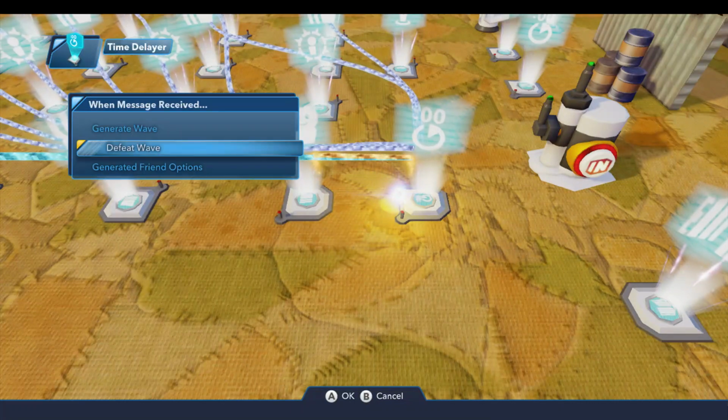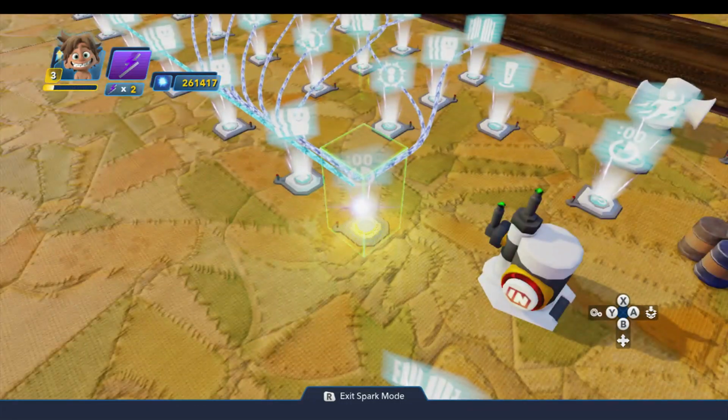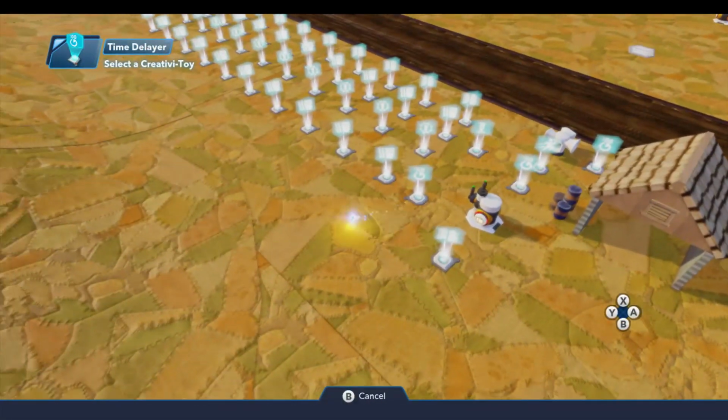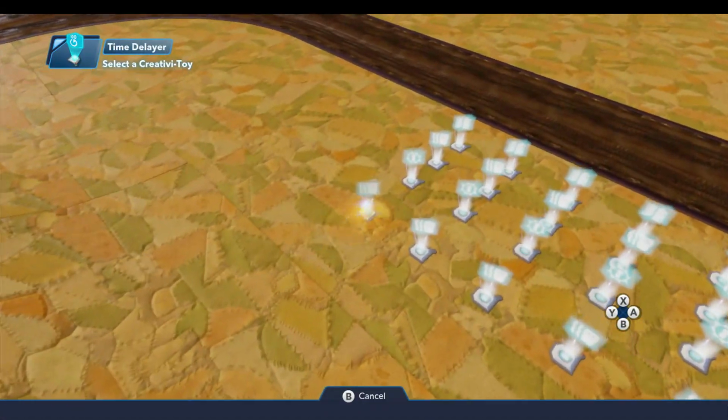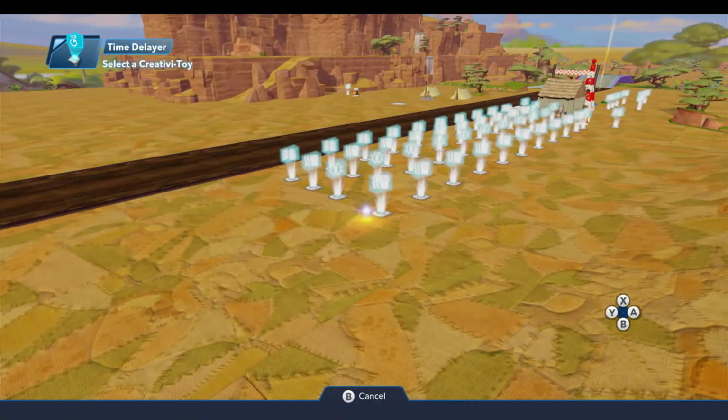When the delay is completed, it defeats the wave. On this time delayer, I've already done that for the first 9. So we're going to do a new logic connection when delay is completed. We want to come over to our last one here. Oh, it already is hooked up. And we're going to defeat the wave.